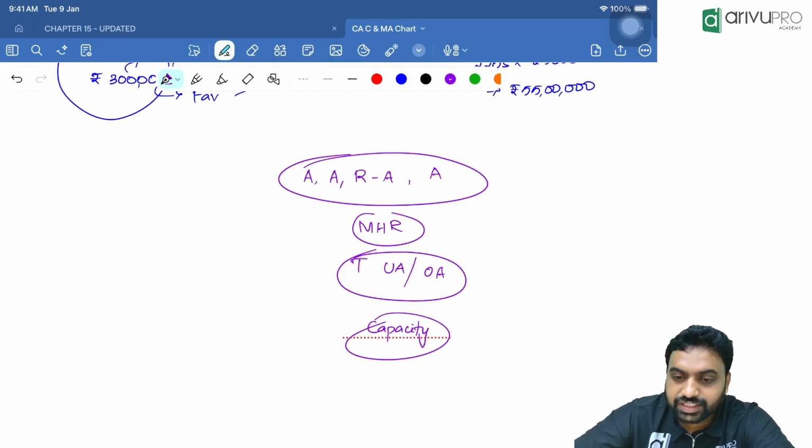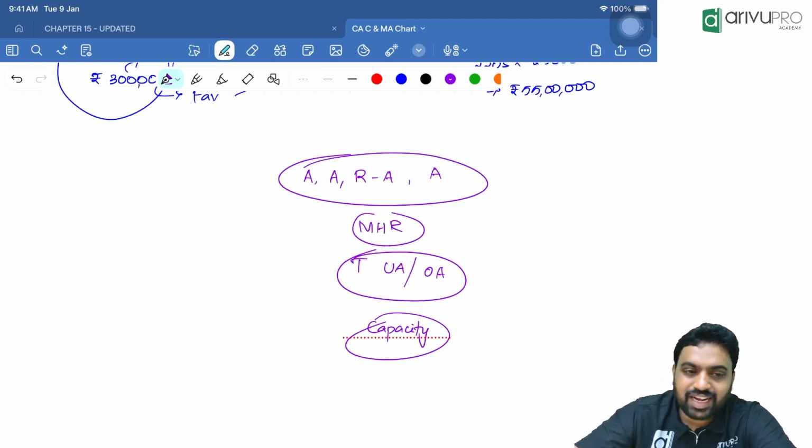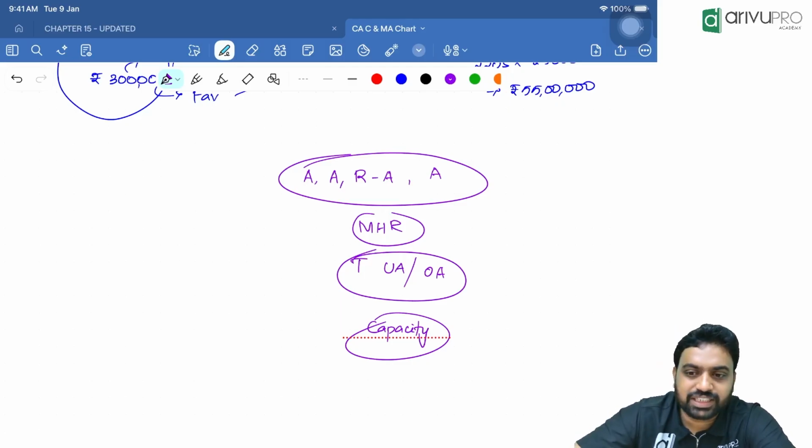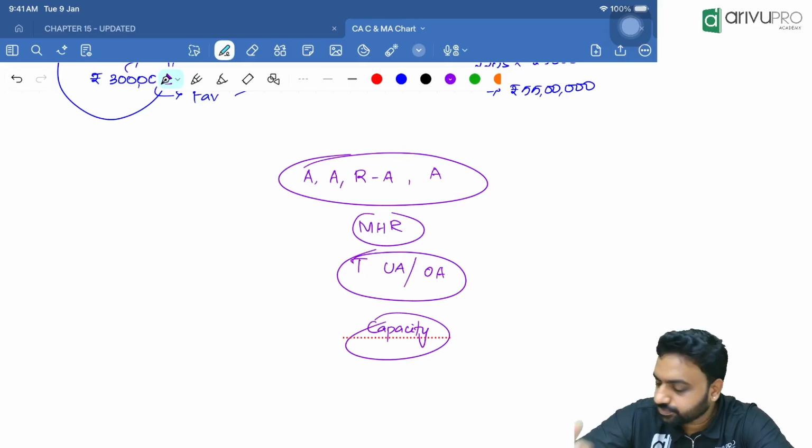Actually, many students think this overhead chapter is a bit lengthy. Nothing is there in this, to be frank. Only these four things are there. The only thing is, we will not have an idea about why we are doing that. If you don't have an idea about why you are doing it, even if you do it 100 times, still it will be uncomfortable only. Correct? I hope now you understood what this overheads chapter is all about.